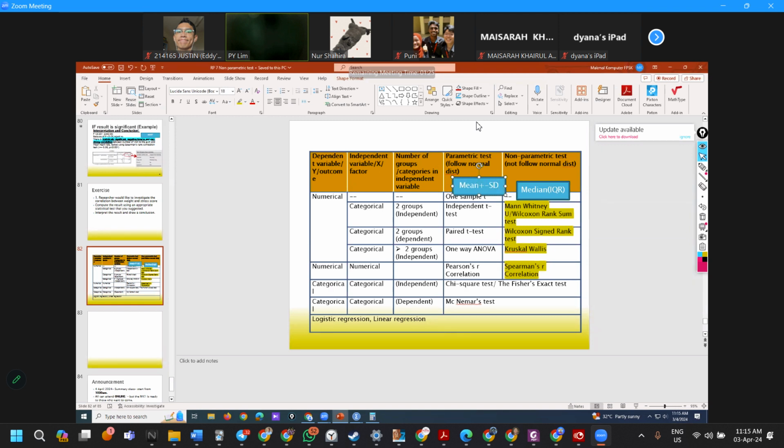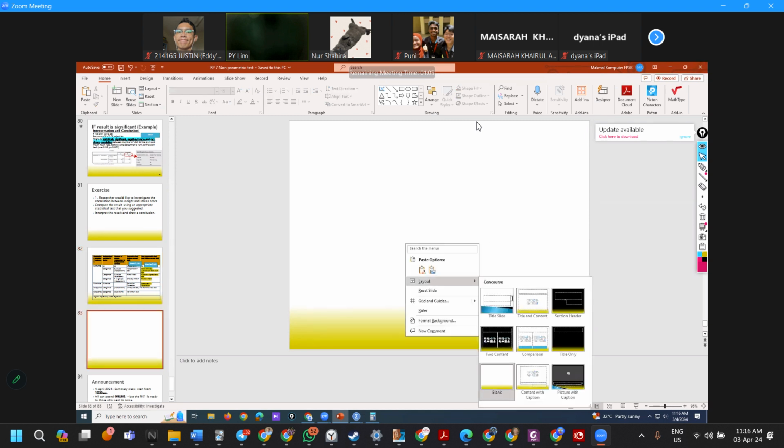Your research, any other story? This one is another story. This is not parametric and not non-parametric. If it is a categorical test, no need to do normality testing, so no need for non-parametric or parametric. So we have certain assumptions, certain methods here.